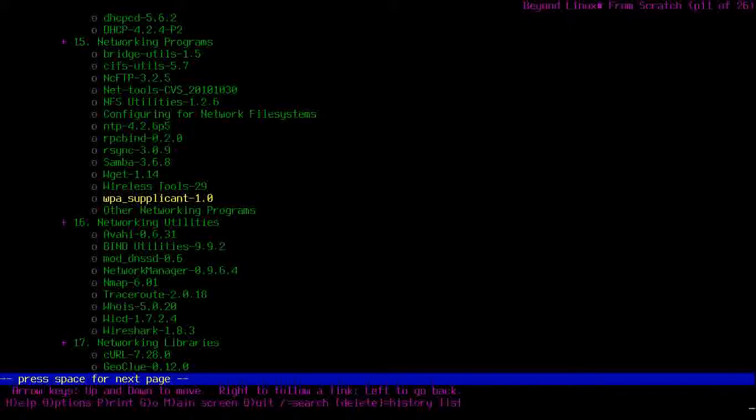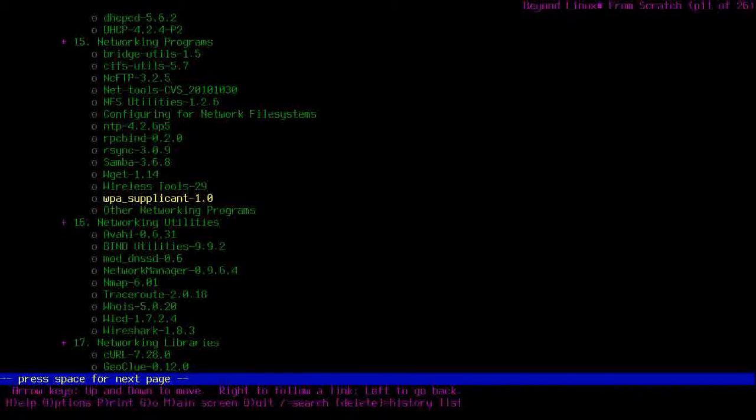WPA or DHClient you can use for open and WEP routers. When you get into WPA keys, WPA2 keys, you need WPA supplicant to generate a passphrase, or pretty much encrypt it, okay? And then you use DHClient to read that encrypted file, which will connect you, okay? So it's not that hard.